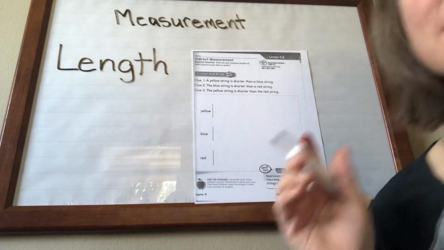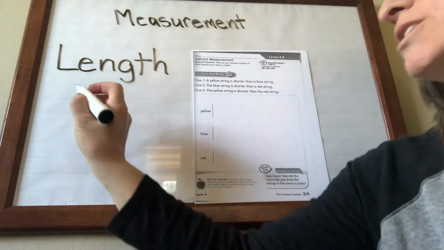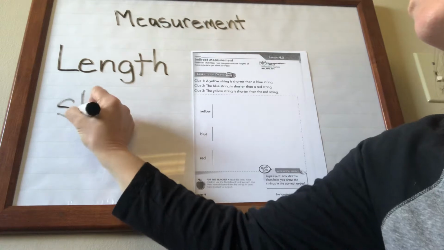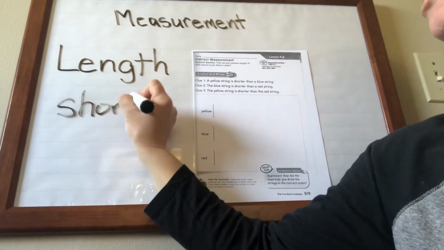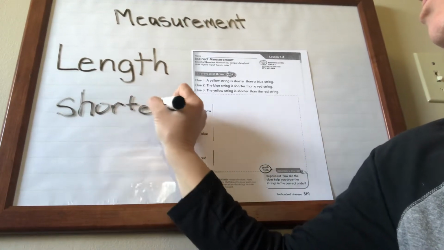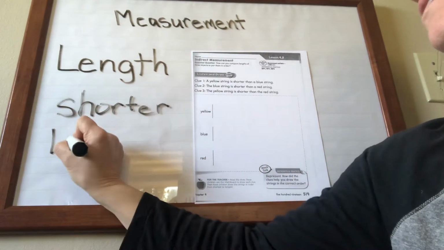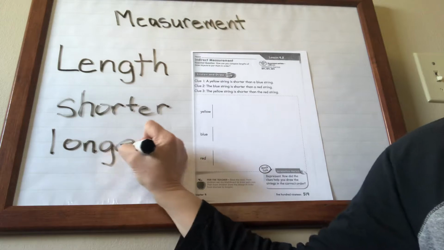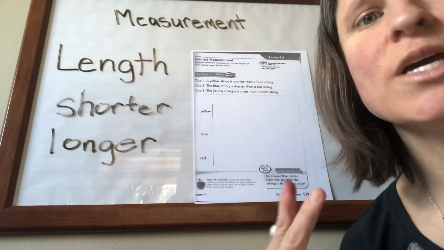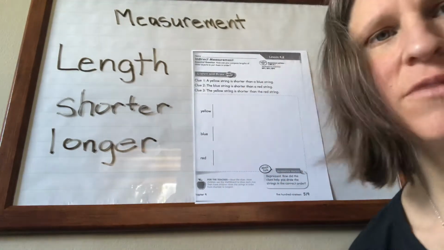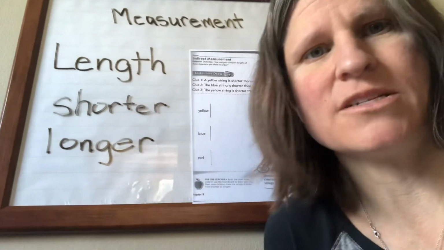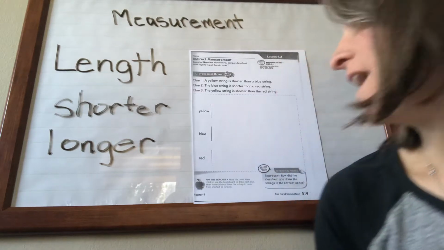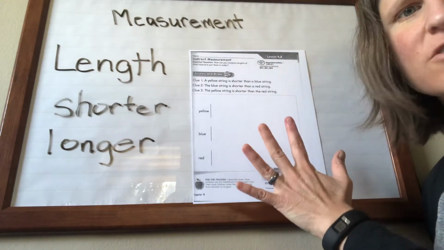So what you're going to be doing today is we talked about two words yesterday. The word shorter, and longer. Like we talked about yesterday, shorter and longer compares two different things. If you're comparing two things, one of them is going to be shorter and one of them is going to be longer. So I have, would be the first page of your book.